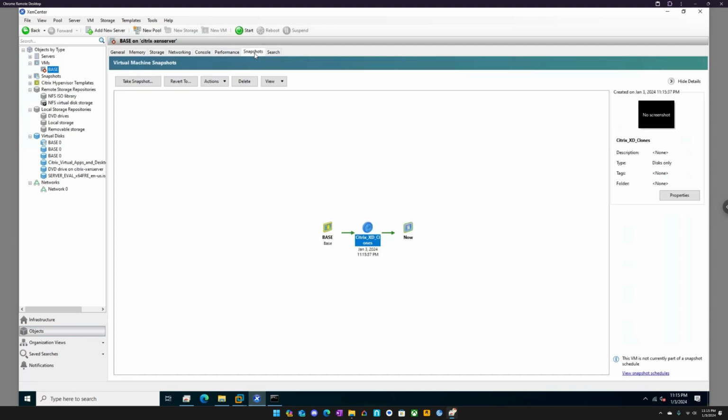We'll go back to XenServer. Let's go to snapshots. Look at that. We went from base to a snapshot for us. So it looks like the prefix is Citrix_XD_. So I guess that's Citrix Xen Desktop. And then the suffix, I think that's ending, clones, named after your machine catalog. So if you don't create a snapshot, this is what it looks like when you have it created. It's got this prefix and then your machine catalog name. Cool, huh?